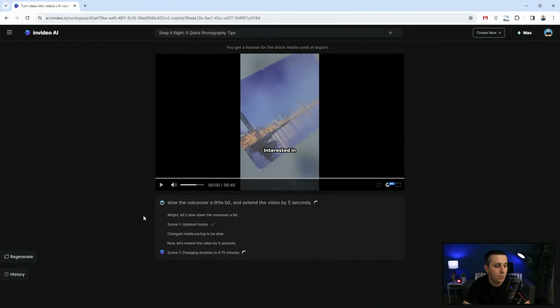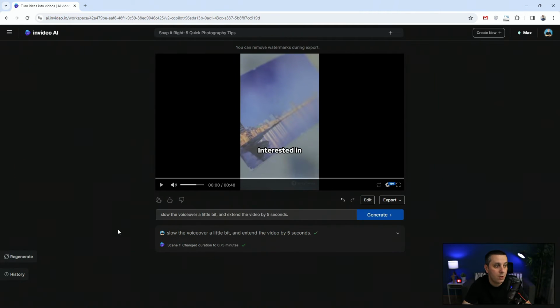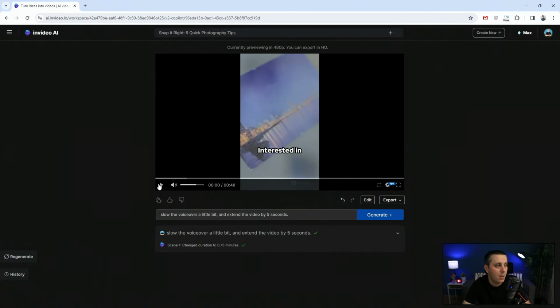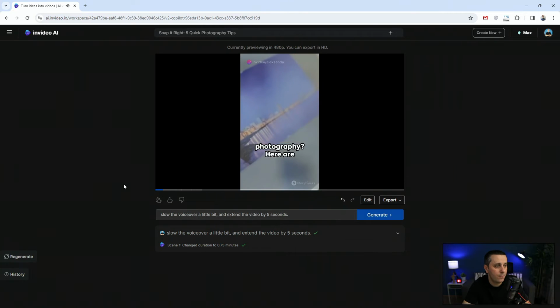And also you can always go back and upload your own voice, or you can start the prompt all over again, or you can go back, or you can refresh, regenerate, as you can see right here. So there are plenty of different options that you can use to get the best possible results. Now that it's done, you can see it increased it by 3 seconds, which is fine. We are still in 1 minute realm. So if I hit play, there we go.